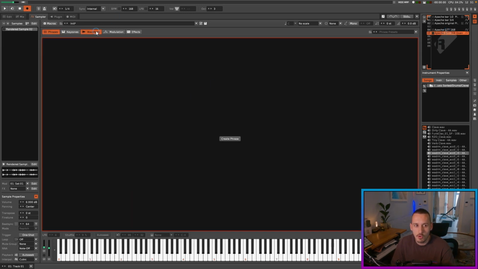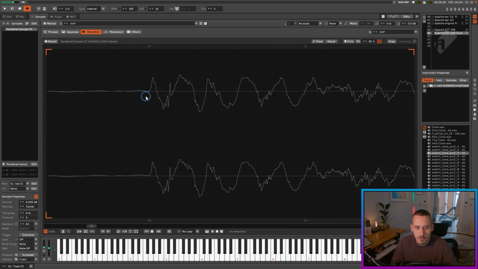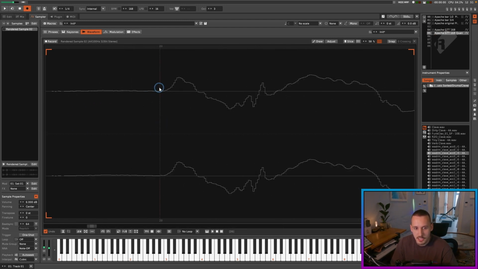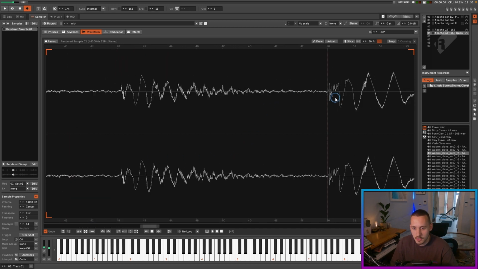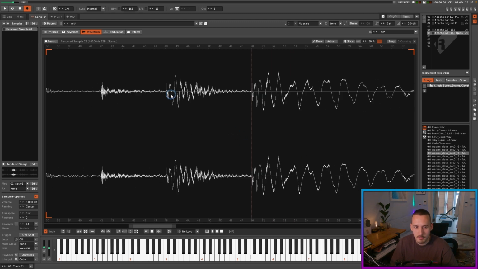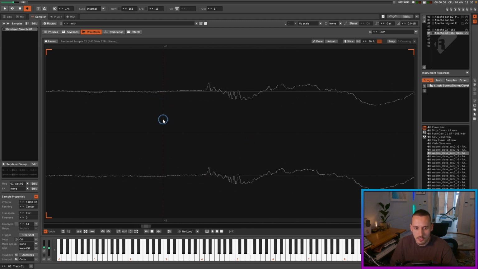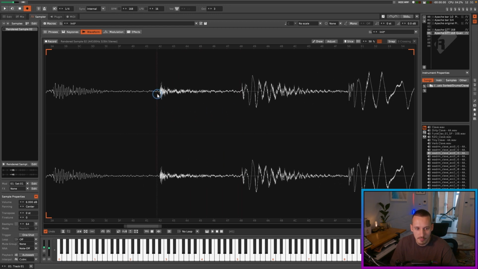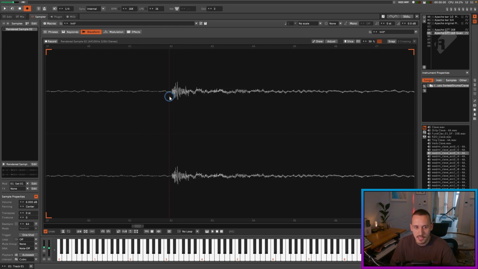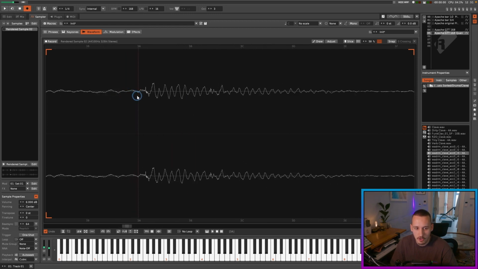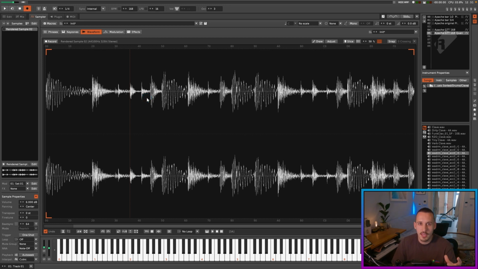Now, if I look at the quantized break, by quantizing it, the hits are going to line up perfectly with the offset command. And if I start to scoot around to random hits, you can see all the places where I put in my markers are now aligning a lot better, and everything will be much tighter. I have left a little bit of room at the start of the hits, but everything's just going to align a lot better. So if you want to use this sample offset method but also get a clean sounding break, it can be quite useful to quantize your drums.